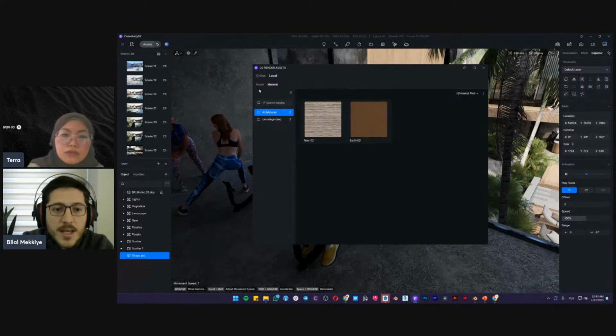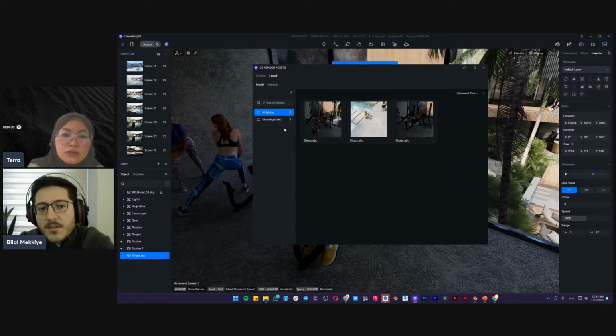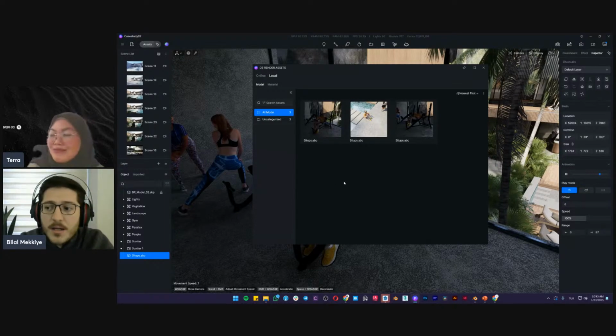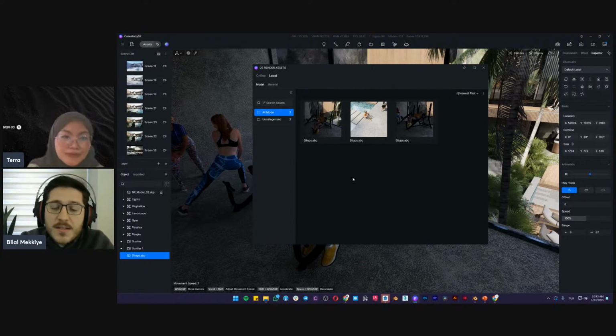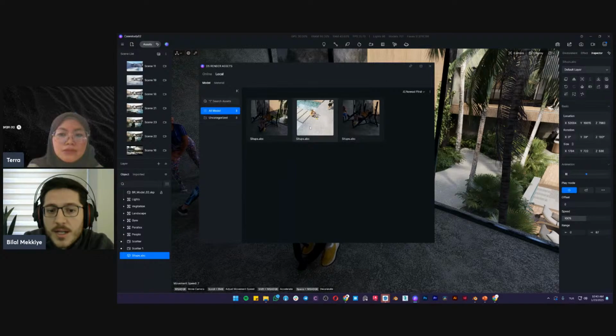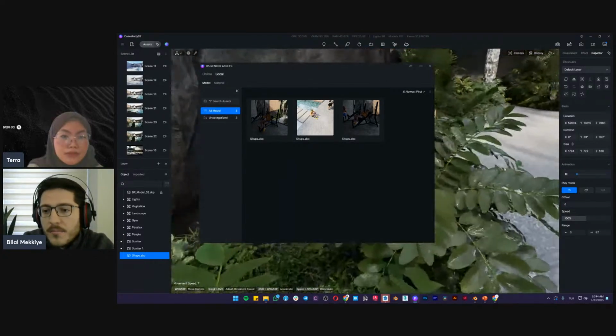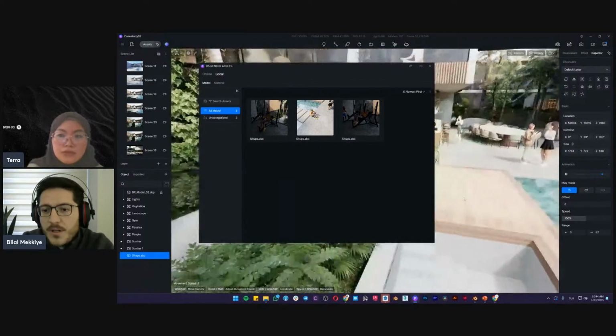It has materials, it has models, and you can categorize everything that you've imported from all types of software like Rhino, Blender, 3ds Max, anything that you import and you work on in D5, you can instantly add it to your local library.